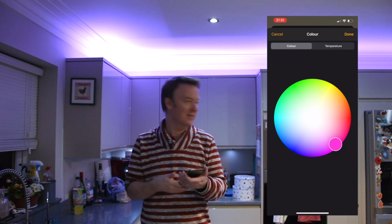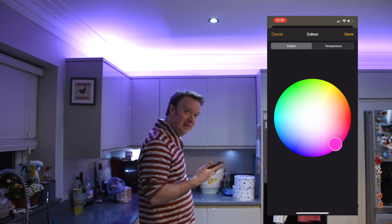What I'm planning to do next is I need to replace the lights underneath the cabinet, and I've got another cabinet over here that I want to do the same thing to, and then the whole system will work off the same controls, which hopefully should make the whole process much easier.